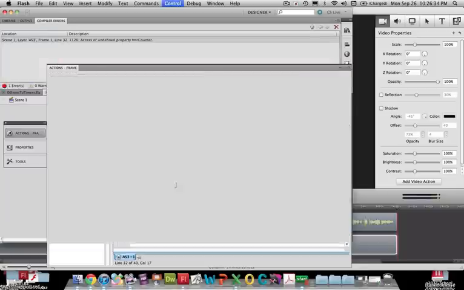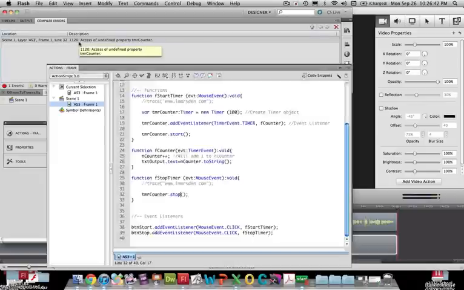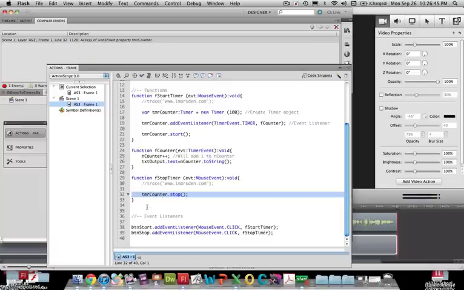So let's run the program and see what occurs. We've actually got an error straight away. So we need to go through and have a look at why we've got this error. It's saying that it doesn't know what TMR counter.stop is. Now the reason for this, the variable is actually declared inside of fStartTimer. So this function can't see that variable because this variable is actually local to this function.